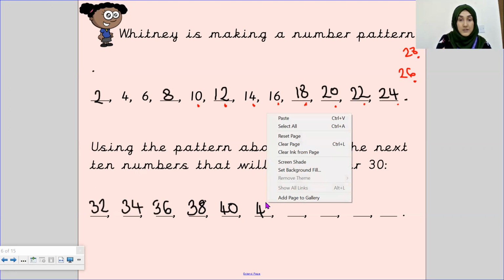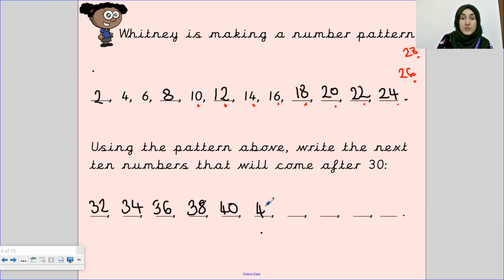Well done. 42, 44. Well done. 46, 48, and 50. Now, that same pattern that I was talking about, it's either 0, 2, 4, 6, 8, 0, 2, 4, 6, 8, 0.